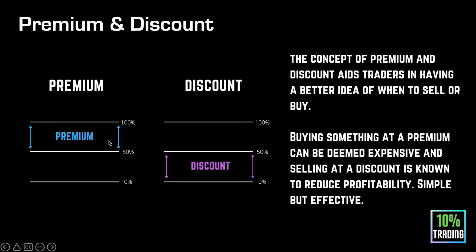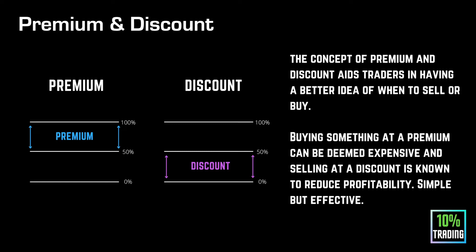In simple terms: if we're buying a currency pair — let's say EUR/USD — do you want to buy at the top of your trading range or at the bottom? You want to buy at the bottom. So when price is trading in a premium, you're looking for shorts, because you're at the top of the range and want to sell to the bottom. If you're at the bottom of the range, you're looking to buy at the discount and wait for price to move into the premium.